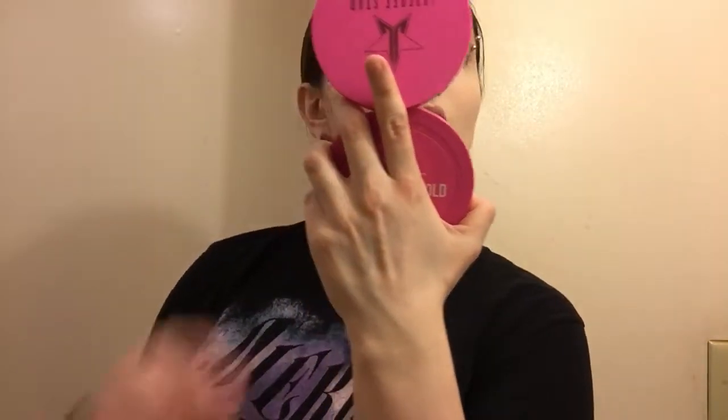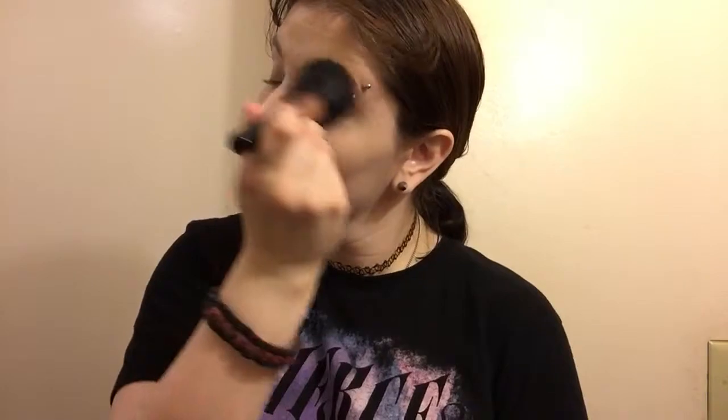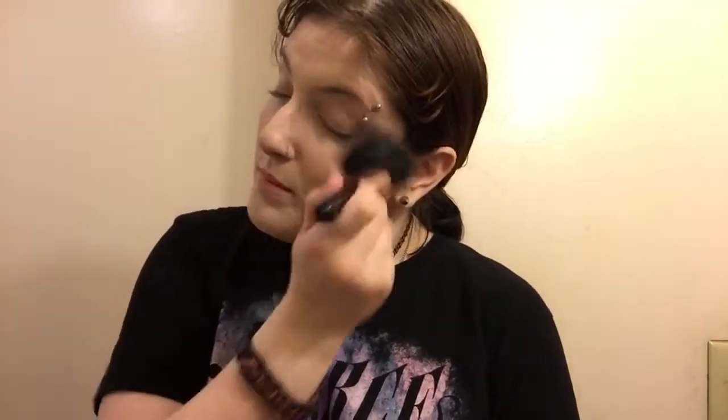But I think that set the face really nicely. Let me look at my face in the mirror. Oh yeah, definitely. That looks really nice. I could definitely use a little bit more around the eyes though. Still some left over right here, because I did put some of that concealer on my lid. Oh yeah, that's way better. Okay. Good. Alright, so the face looks so full coverage. Oh my god. Alright, so yeah, I am really impressed with how that came out.